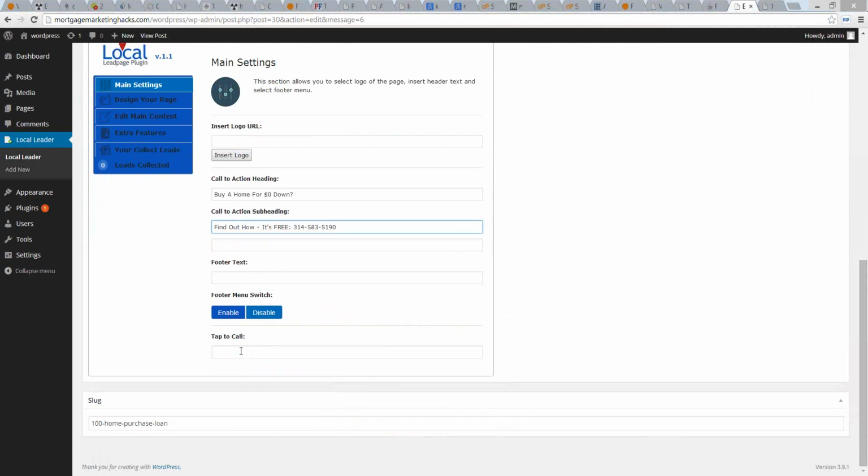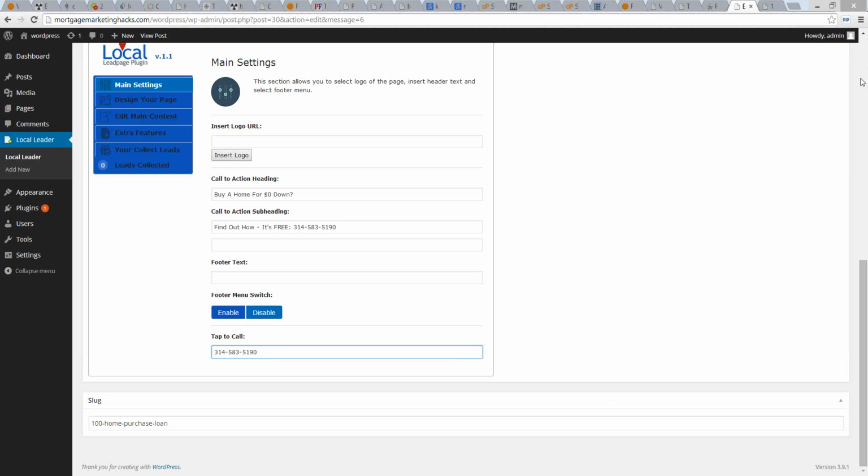And then now, under here, we're going to see the option for tap to call. Now this page is responsive. Responsive means that it detects when somebody's on a mobile device opening up your page, and when that happens, you can actually create a tap to call button. So if I put my phone number in here as well, what happens is if they're on a desktop device, this is blank, you're not going to see this text here. However, if they are on a mobile device, it's going to detect that and display a button that says tap to call. When they tap it, boom, instantly connected. All right, so we definitely want to put our phone number in there.